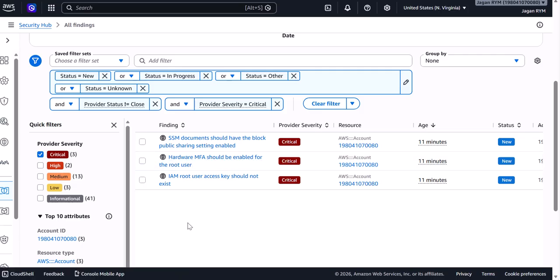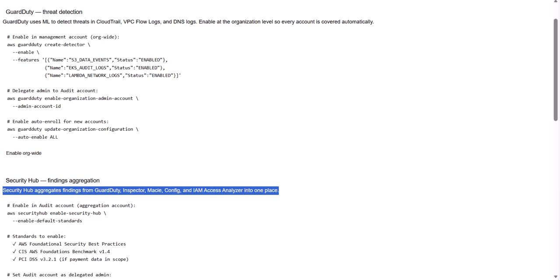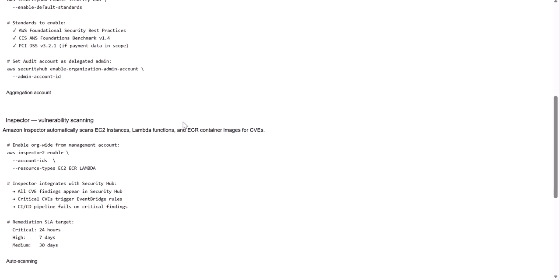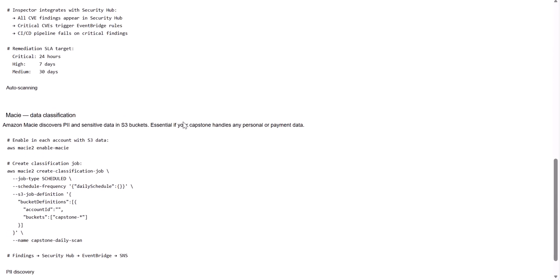In the real world, in real corporates, hardware MFA should be enabled. All these are critical recommendations. It's good. But for now, I'm closing it and I'll go with the next one. Security Hub is enabled, and Inspector and Macie are in the next videos.